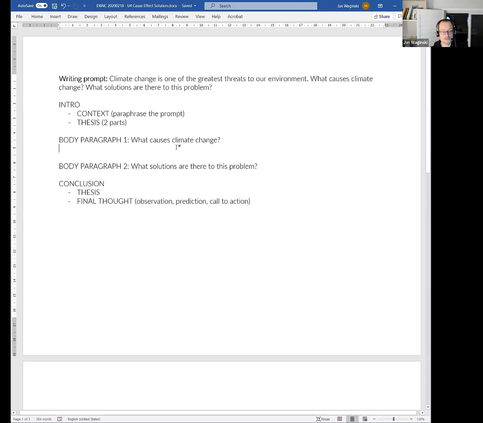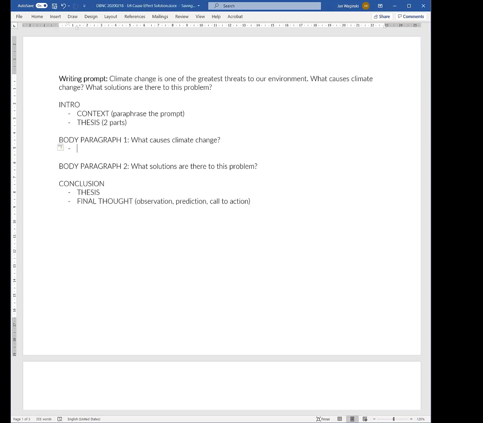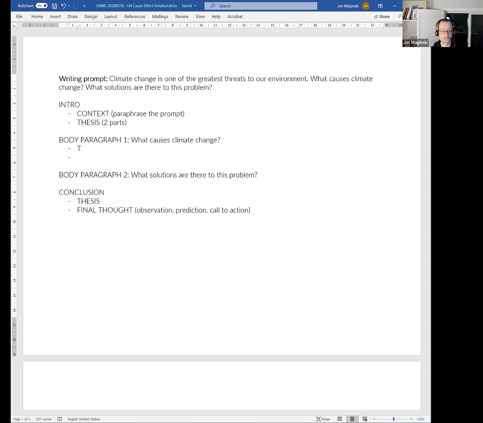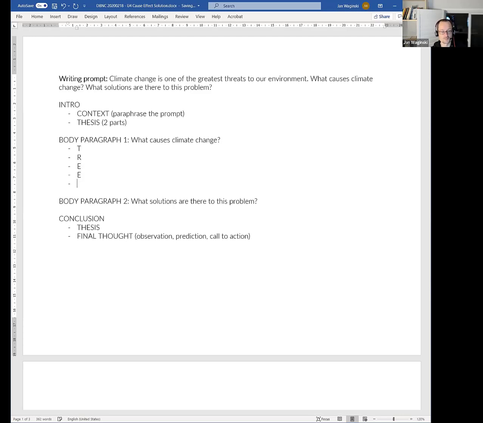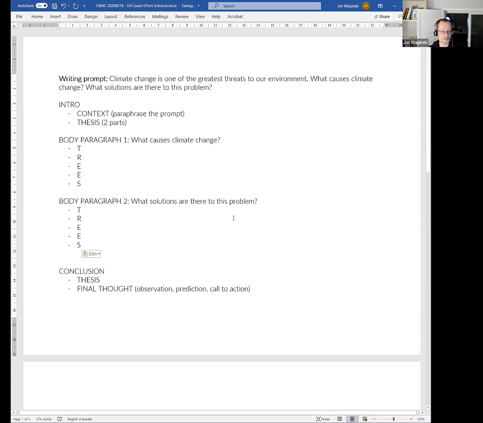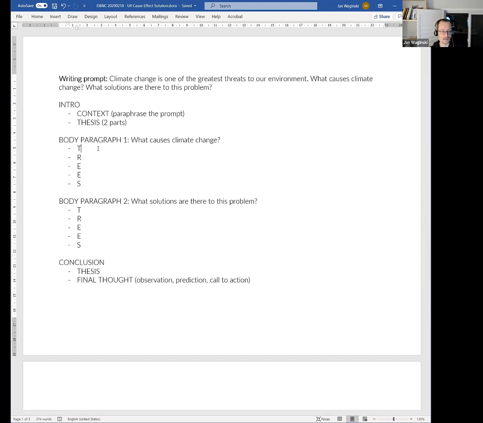Okay, Sylvia, quick review. What is the structure of our body paragraphs? What's the acronym? Remember? What do you call those green and brown things that are all over the place outside? Trees, good. Okay. For the rest of your life, this is the basic structure of a body paragraph. Whether you're writing a nonfiction book or an essay or some kind of description, an article, a complaint letter, it's always going to look like this.